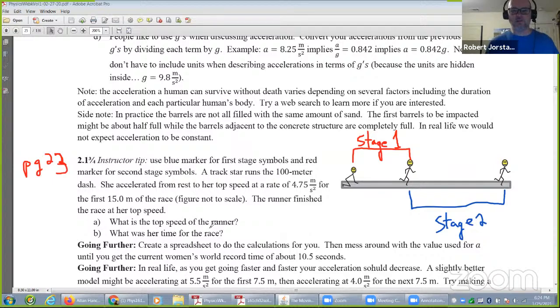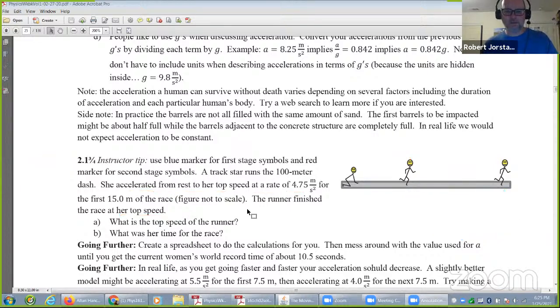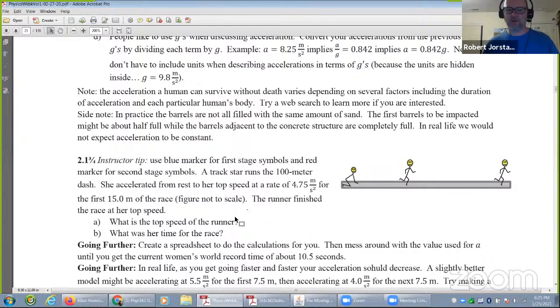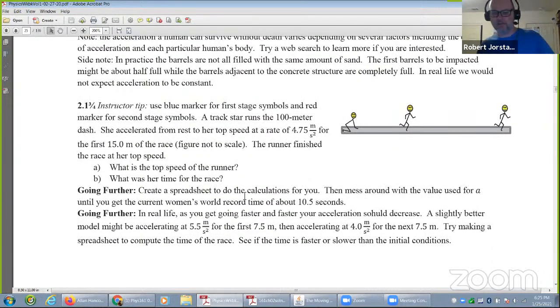Okay. And so we see here, she's accelerating from rest to a top speed and then finishing at constant speed. So in this case, we see the acceleration is positive. Over here, the acceleration is 0. And if you want to learn how to handle these kinds of tricky word problems, we could take a look at what I did in the solution. So I'm going to do that right now. And we're going to do more of this next time. So if you're burned out, you could just stop and leave. All right. But if you want to, I'll try and show you here. What is this? 2.1 3/4.